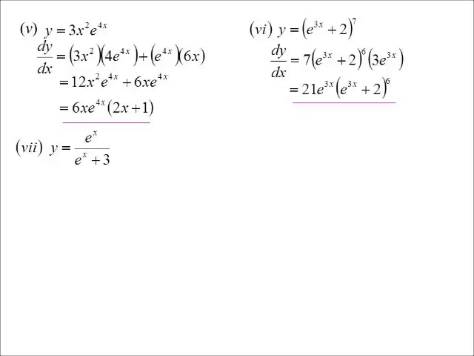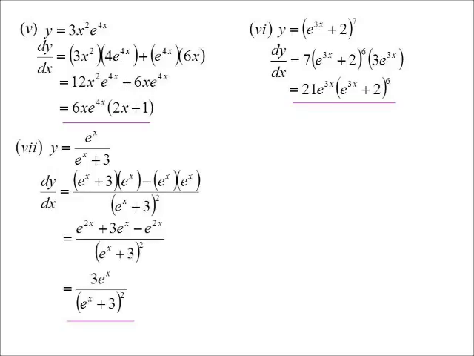Quotient rule. Square the bottom, write down the bottom, diff the top, minus write down the top, diff the bottom. Be very, very careful. Don't forget your index laws. E to the x times e to the x is e to the 2x. It's not e to the x squared. So that's a classic silly mistake people make when they're not thinking, they're just working too quick. They'll go e to the x times e to the x and forget their index laws.